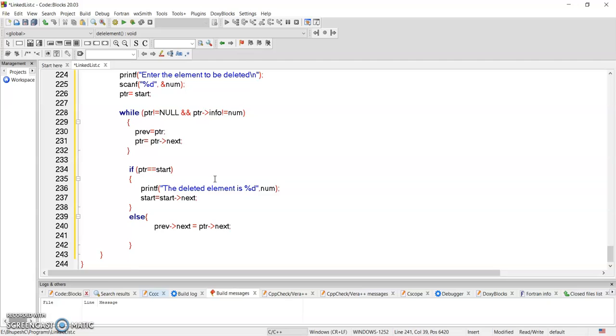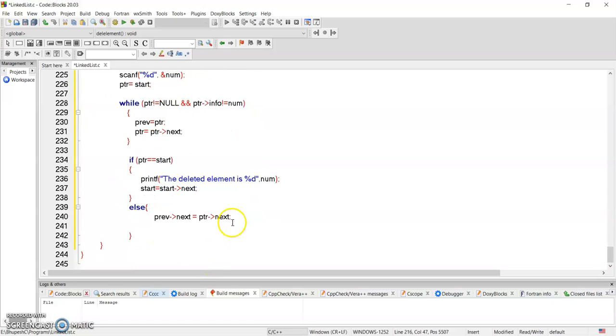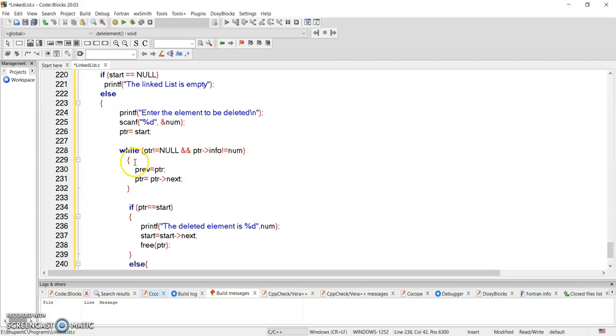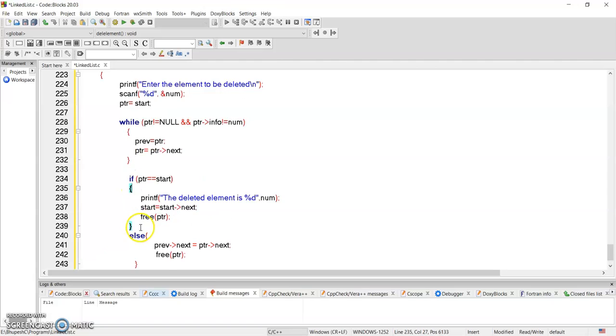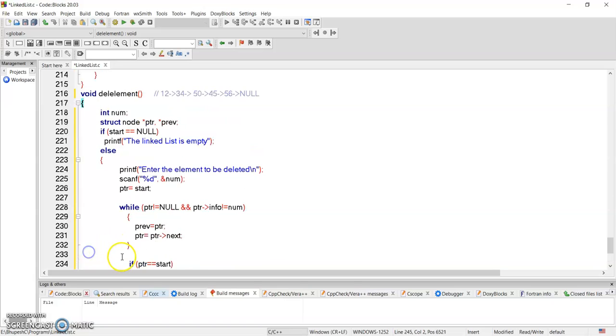But if ptr is the last node, prev next is equal to ptr next, which is fine and goes on correctly. And then free ptr. Here also free ptr. So everything is fine, perfect.